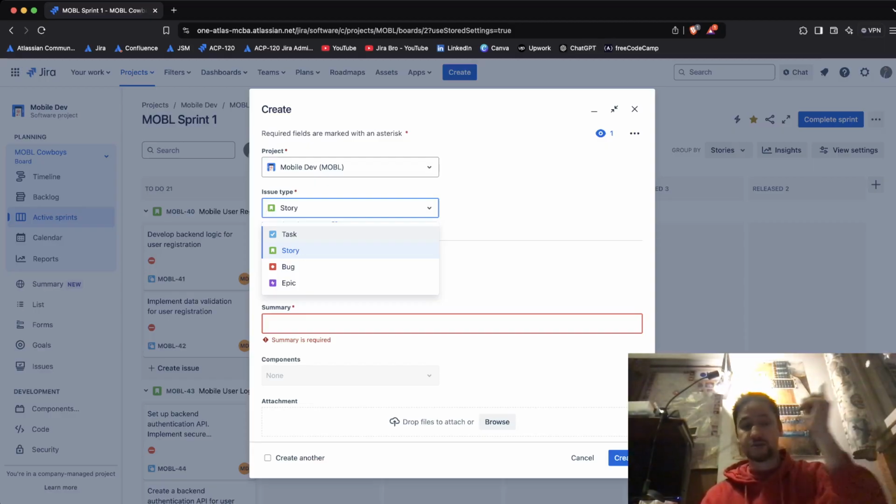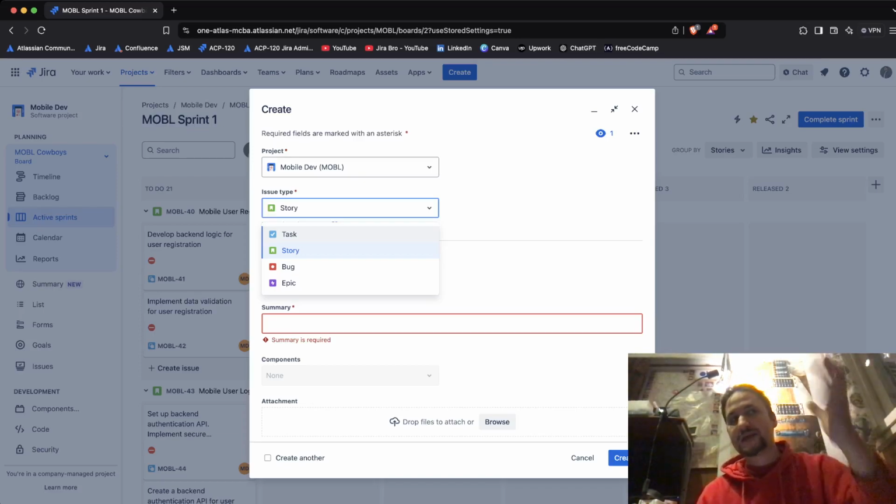Epics are the largest ones. Mostly in software development, epics are used to develop, let's say, a new feature, for example. And that epic is broken down into stories.